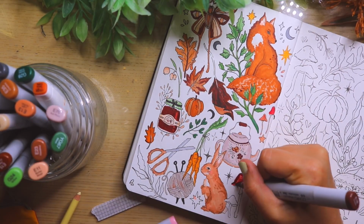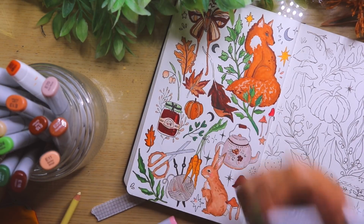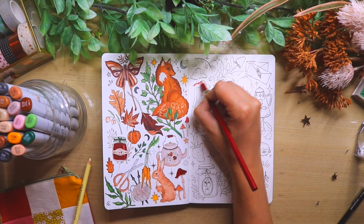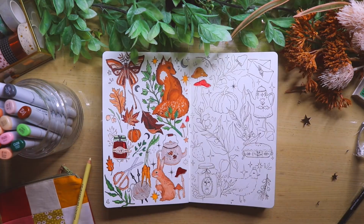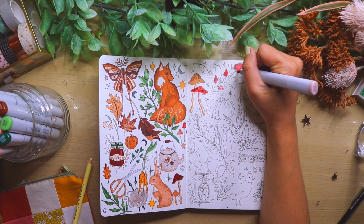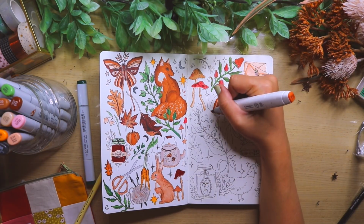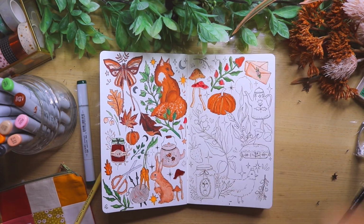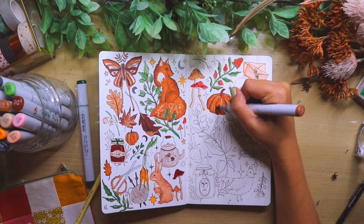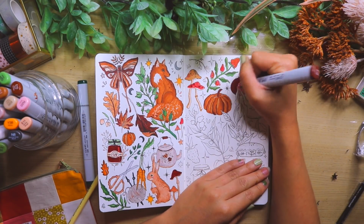But anyways, my vision for this sketchbook page was just to make it cozy. I got inspired by the Sims 4, which I've been playing lately, and their new cottage living pack, which has the most adorable cottage core theme. All of the items are so cute, and you can have animals now, so that's why I added a little bunny and a fox and chicken to my sketches. You live in this cute, quaint, charming town, and the new outfits and items are all so adorable. Anyways, I'm gonna stop my rant about the new Sims pack, but that's where I got a lot of the inspiration for these sketches, and the theme in general.